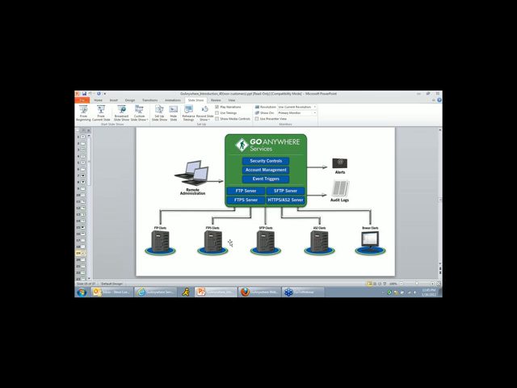At the bottom here are the different servers that GoAnywhere Services supports. We have an FTP server, FTPS, SFTP, HTTPS, and AS2. AS2 is built on HTTPS, but you'll see HTTPS is what we also refer to as our web client.